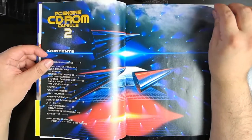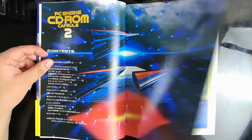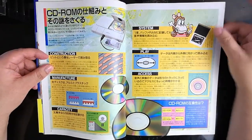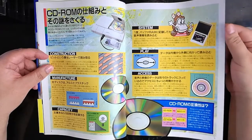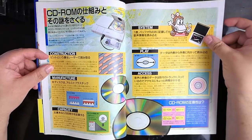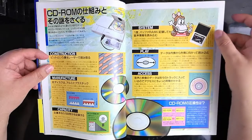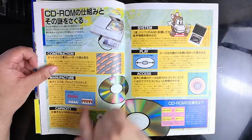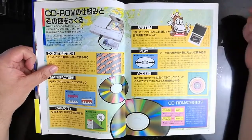Here is a table of contents. Here is an explanation on the CD-ROM stuff. Every single book has these short explanations.